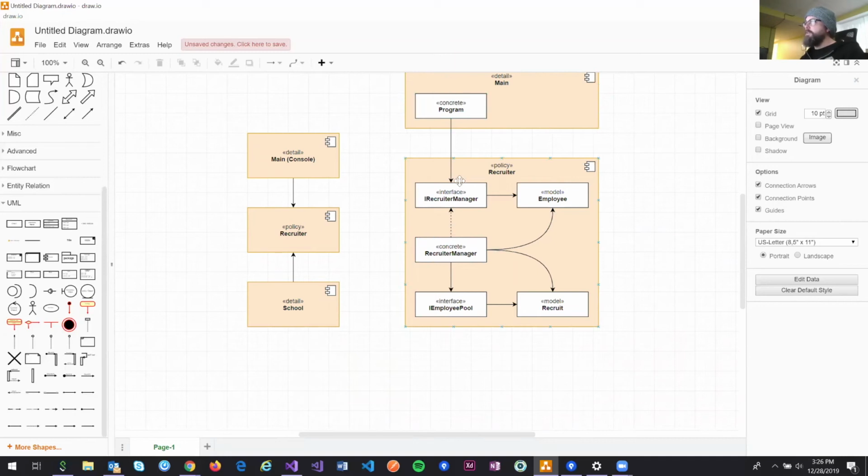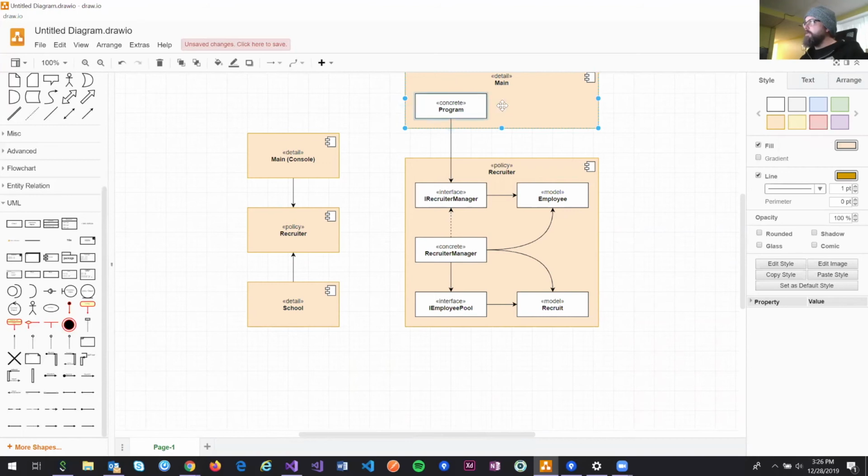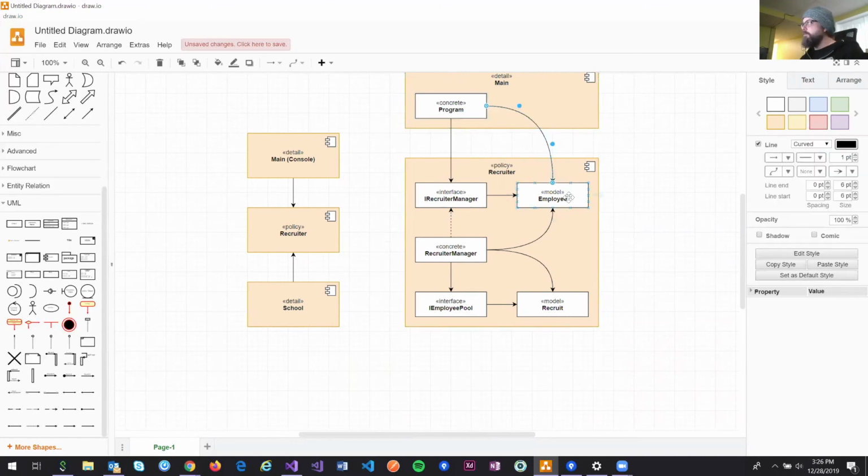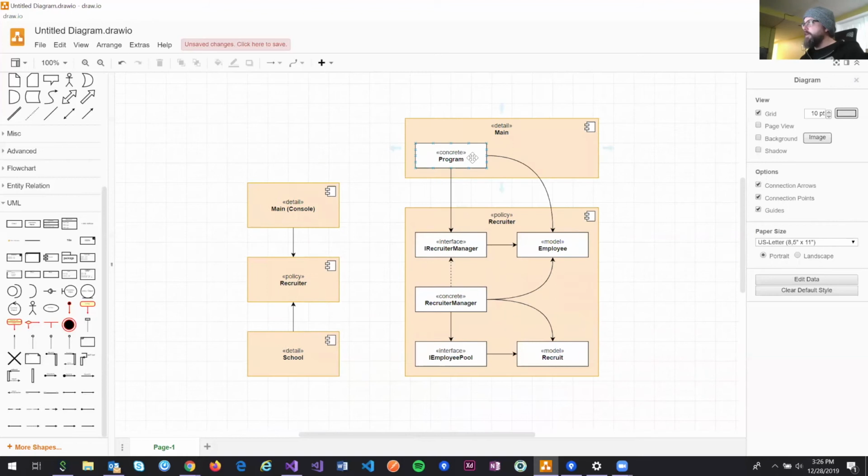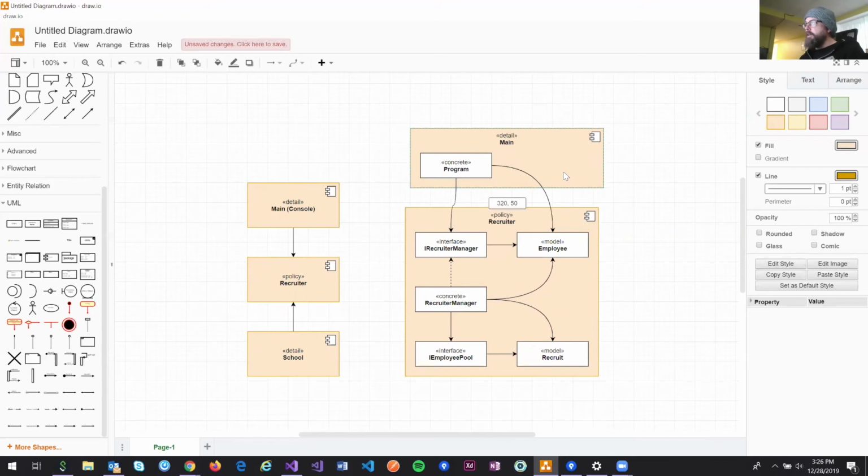Program just executes and calls the recruiter manager, and it's going to trust that the recruiter manager is going to return the employee. So we could then generate a list of employees and present that to the screen. Maybe there's some method that says recruit employees, and it's called through this interface, and it returns a list of employees, and then the presentation may want to list out all the employees onto the screen. I'll end up writing that code in the next video to demonstrate all this.